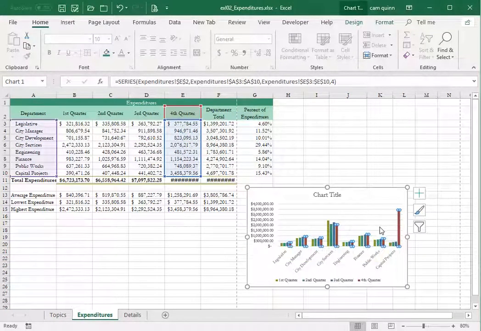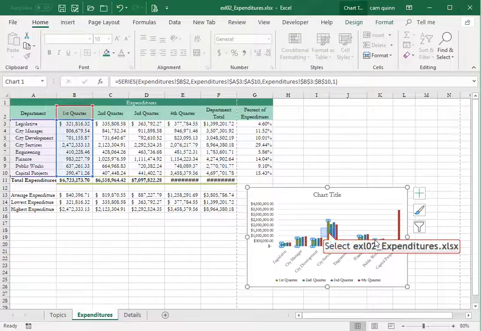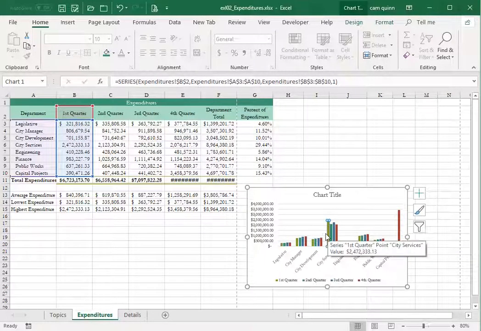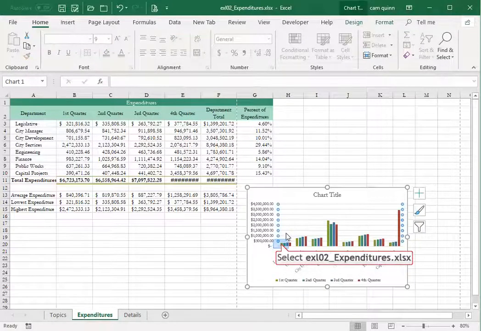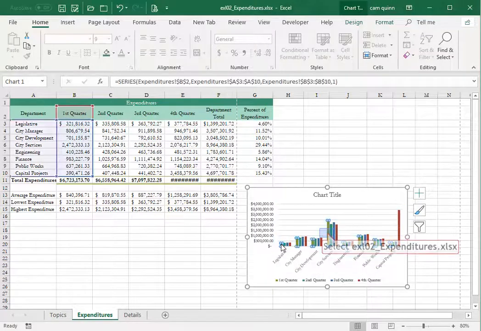If I click twice, I'm going to get a particular item. So this is the first quarter data point. The first click is the data series, which is all of the numbers, and a second click highlights a particular data point.